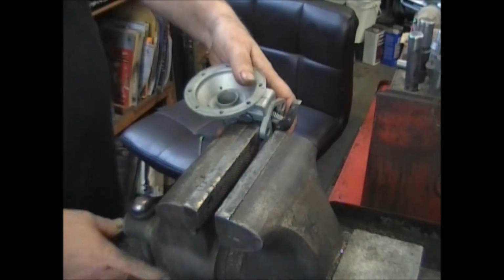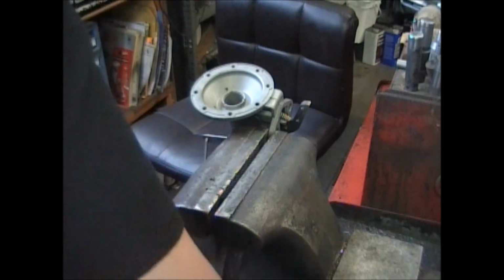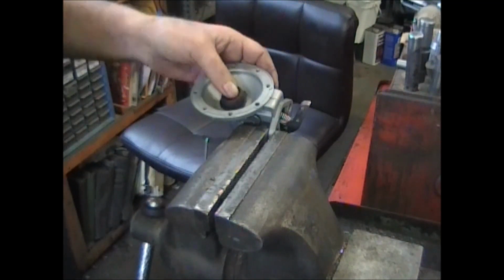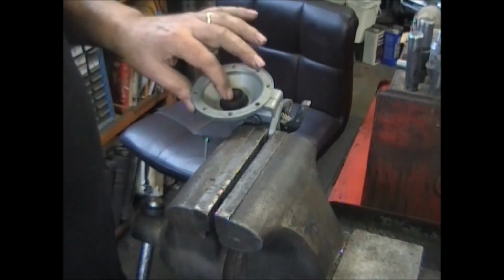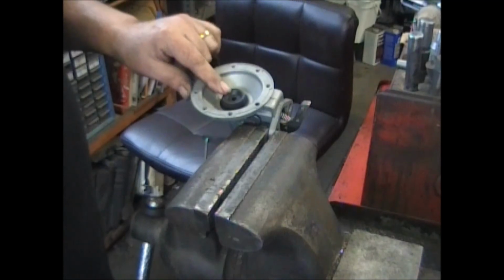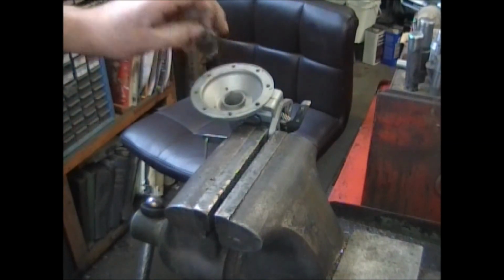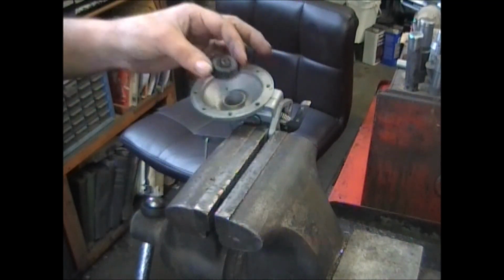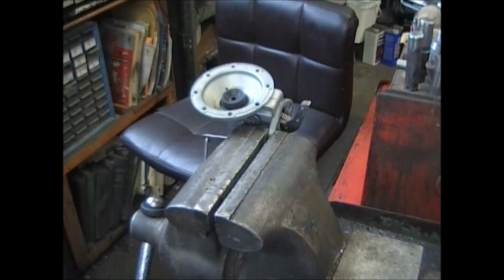Now this particular one has a priming lever on it. This is the seal that we would put in it. Sits right over that. Where the other one was just that metal cover that I showed you, that little keyed thing, this one here actually keeps the oil out. There is another seal that goes in there, the factory seal. And it looks like this. Similar to ours. Only ours is better.